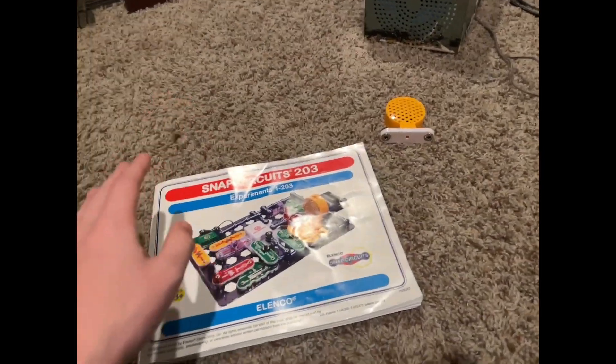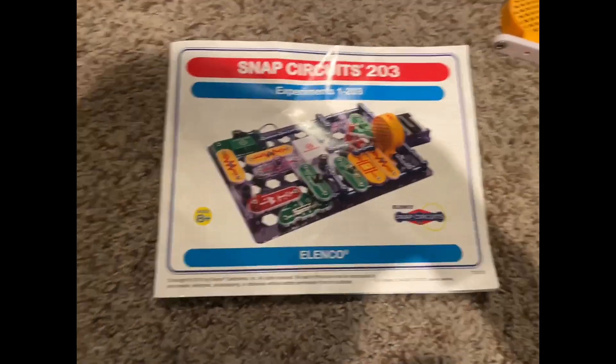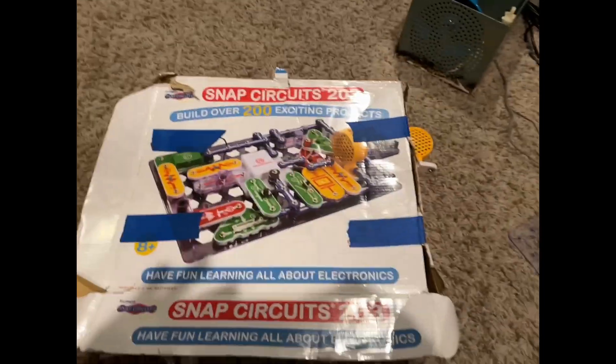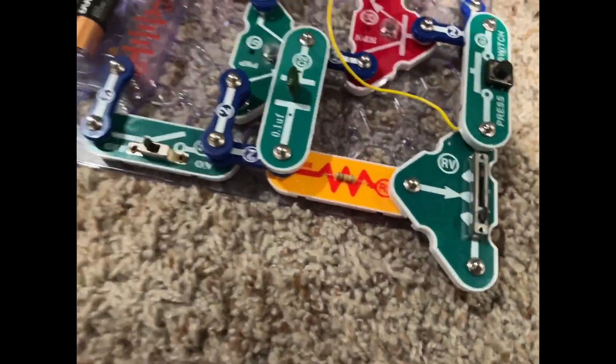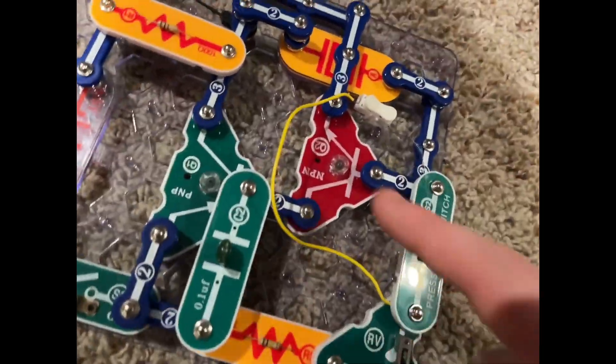Now, if you want to make this, I can't guarantee that every Snap Circuits will have all the parts you need. The one that I have is this one. I'll be honest, I don't actually know which part here is the name — there's so many different things. Here's the box. The box looks like it got hit by a train, and it probably did, but that's not the point. If you can figure out which Snap Circuits this is and this is the one you have, it should work perfectly for you. Otherwise it might be a little hard to build, but I'm sure you could figure out a way. And of course, if you know what each of these components are, you can just use an actual one — you don't have to use the Snap Circuits one. You could probably even make a circuit board, but I don't actually know what these do.